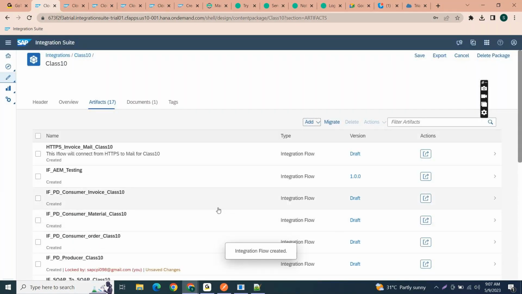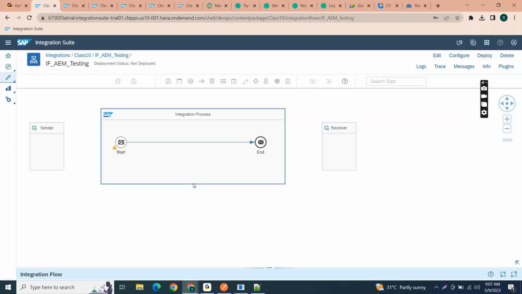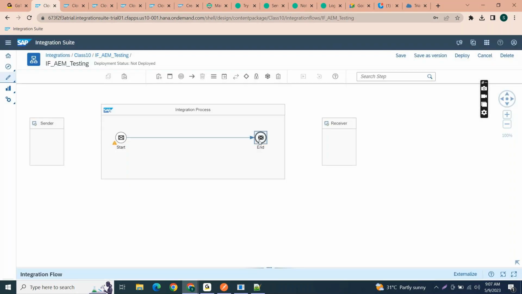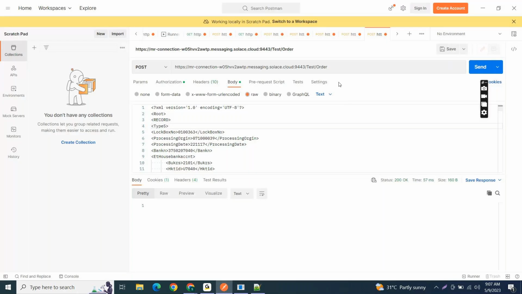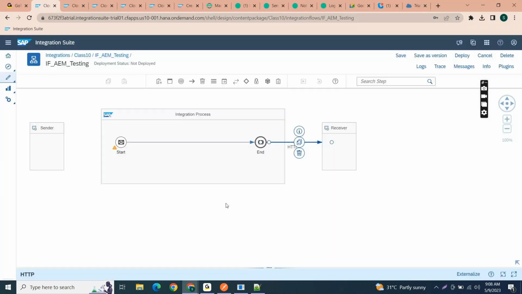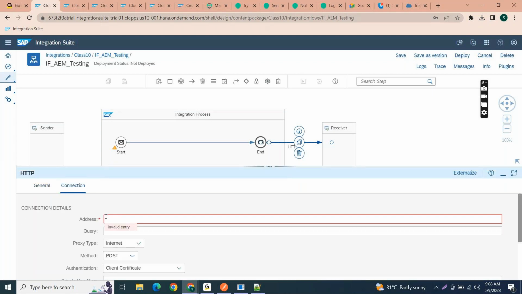So here, let me configure first the data we are posting to the receiver. We are posting the data by using this endpoint URL, right? The same endpoint URL I will configure inside of it. So here I am using HTTP. Here in the connection, the address is this one. You can also make a dynamic topic name based on the data. So here I am using the POST method.